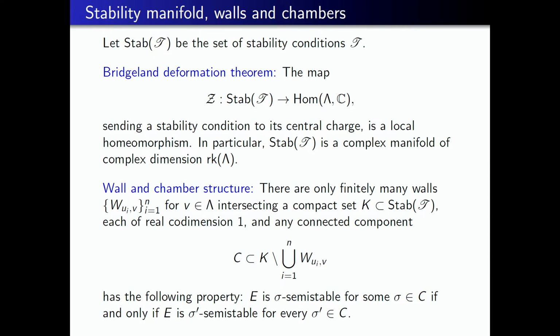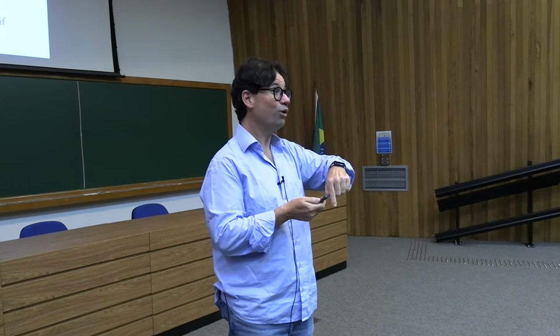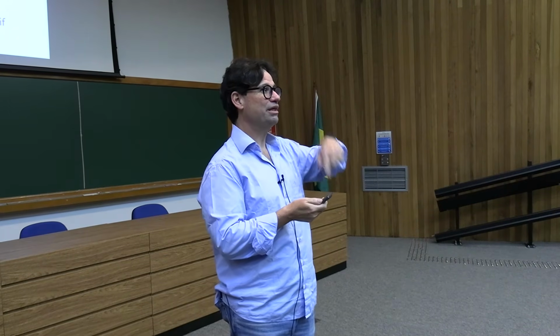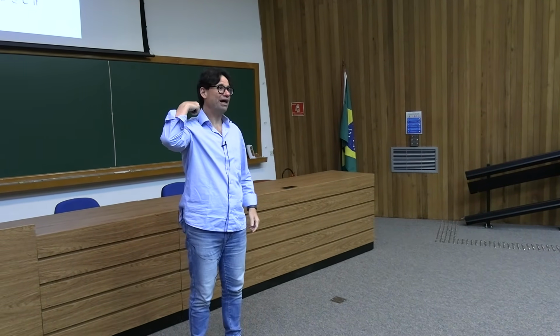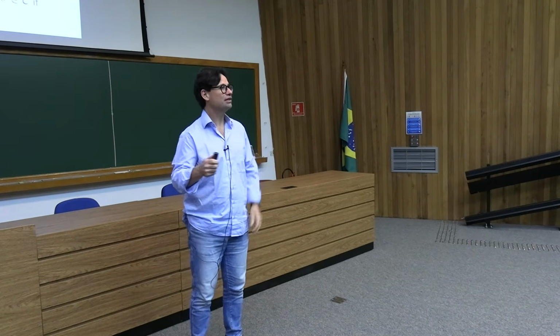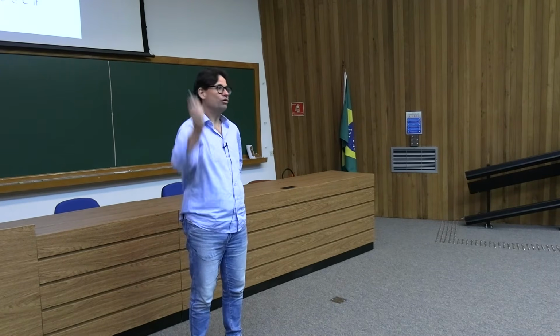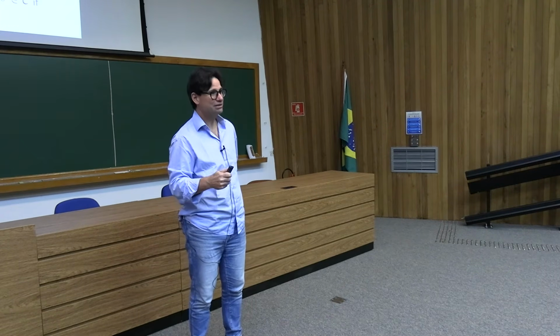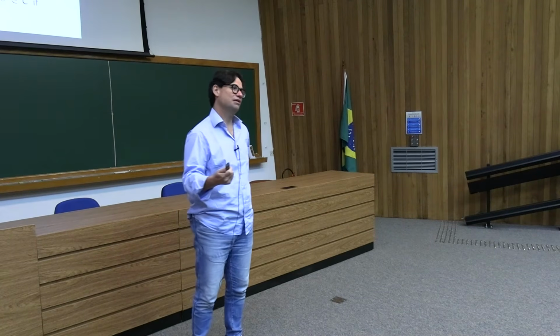If you're walking within a chamber, the stability detector is green, and at some point you take one step and the stability detector becomes yellow. It means that you hit a wall. So some of the objects in your bag became semi-stable at that wall. And if the ant takes one more step, then your stability detector turns red, which means that one of the objects in your bag became unstable. Okay? So any object doesn't become unstable all of a sudden. It first becomes semi-stable at the walls, and then it becomes unstable.